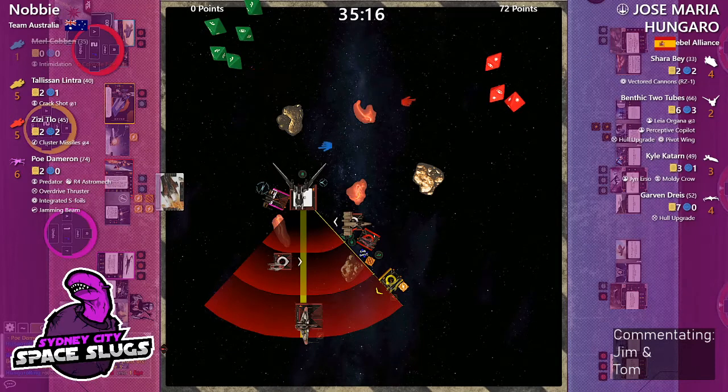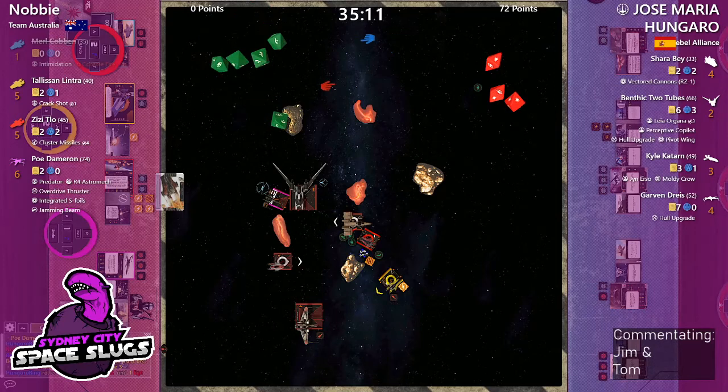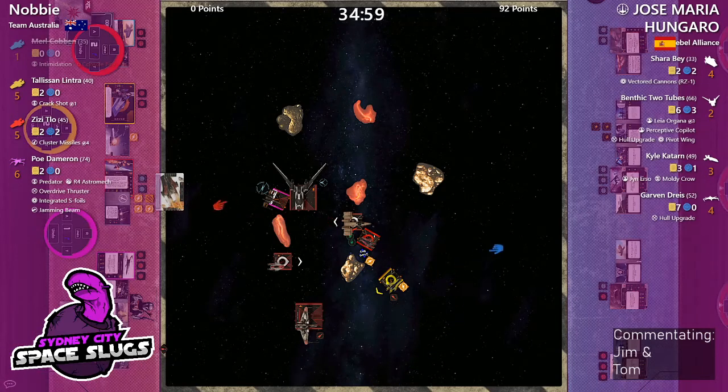So you've really got to, for the remaining 37 minutes, Nobbie, you've really got to start pushing some damage through. And you might not even be able to get that much damage through with these 2-dice guns. What do you do in this position? How do you make the most of what you've got left?